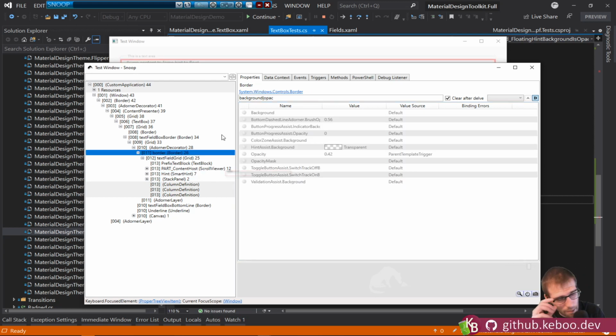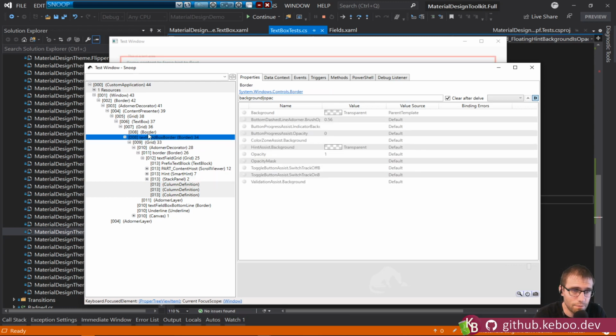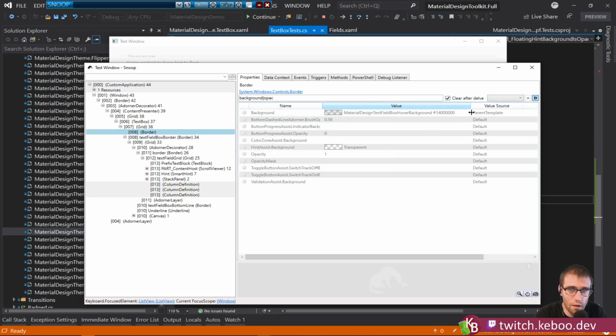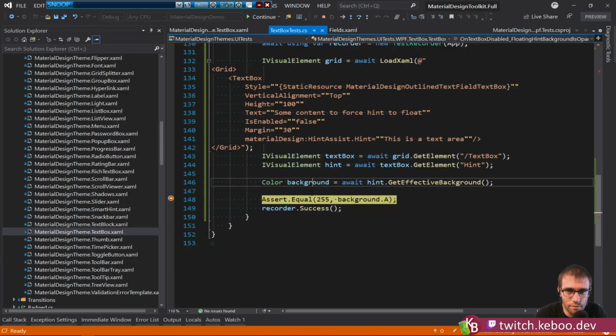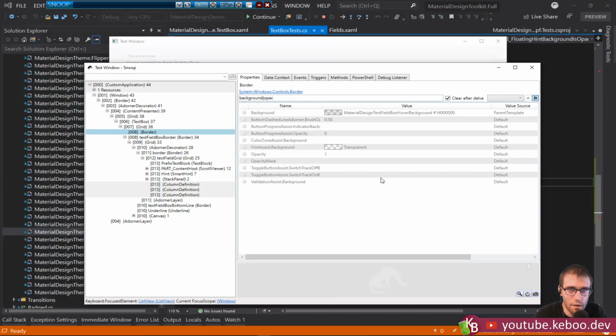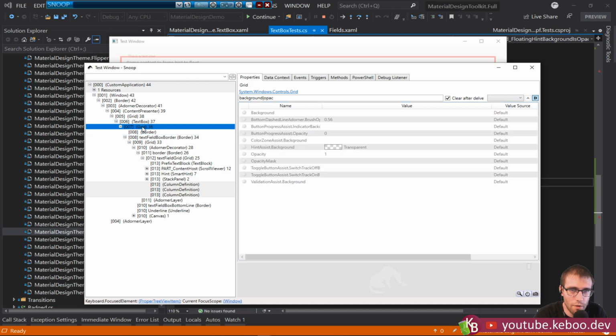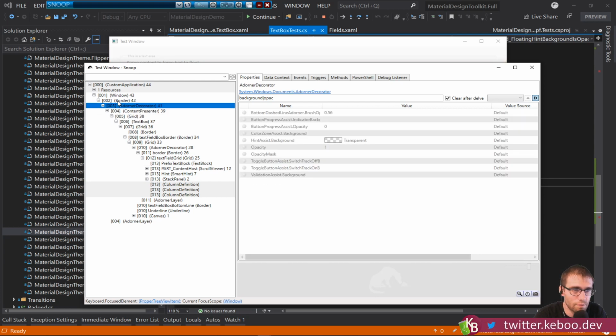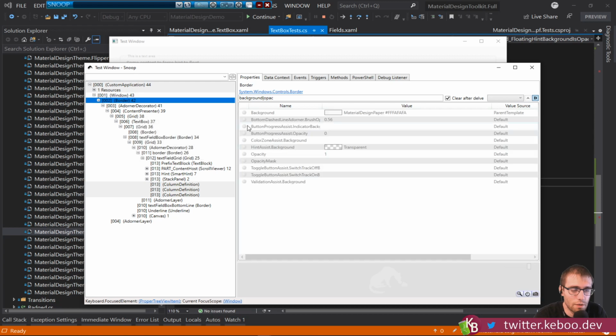It's almost like I want to grab effective background but stop at an element, because I'm guessing what's happening is I'm walking all the way up. And I'm likely going to get all the way into, what did we end up getting back? Material design paper at the very back. Hover background, you don't count. You're outside my visual tree. Transparent. Yeah, so it's bubbling all the way up to here, and I really want it to stop once it hits the text box.